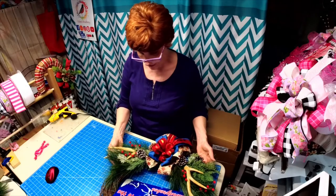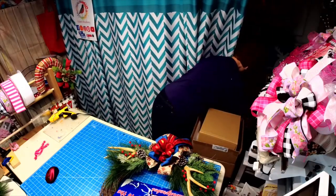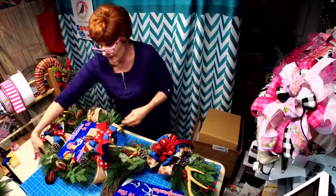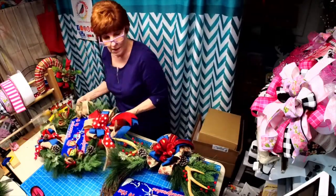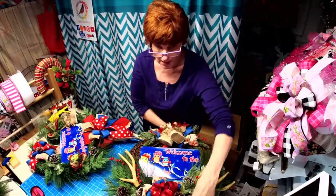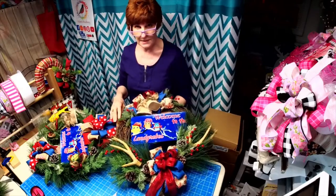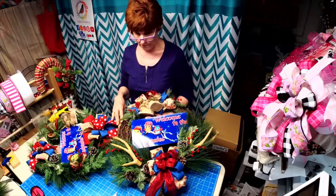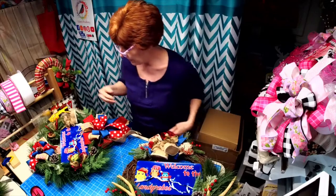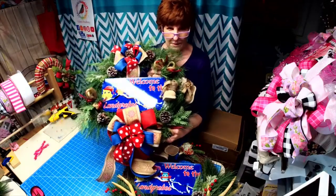Oh, that darn message. First, I thought it would show you that you don't have to make the same wreath each time. Here is the same sign, right? And here's wreath number one. I still have to put the sign in there. This is with a grapevine. Okay. And then here's wreath number two. And this is on a pine wreath. Check it out.